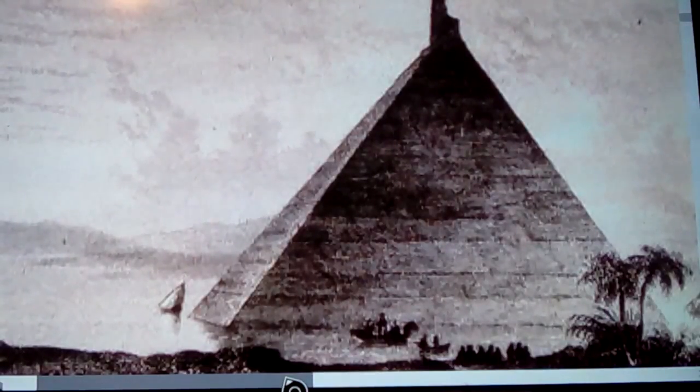In fact, there are remnants of a little barrier wall around the Great Pyramid, and it kind of lends to the idea that there might have been a seawall there, just in case it got big, to help protect it. Now, when you go all the way down to the bottom of the Great Pyramid and some of the sites here, you'll actually hit water, like at the Osirian and places like that, which quite often have standing water in there. And that's because that's the water table.